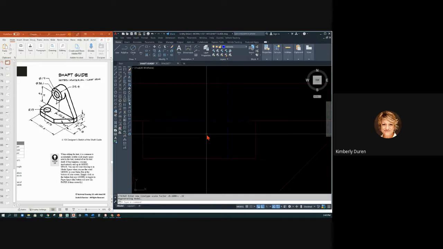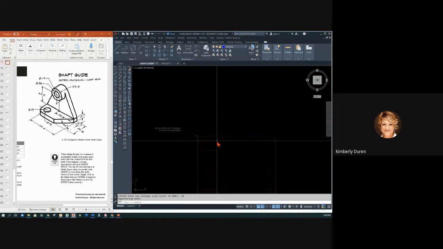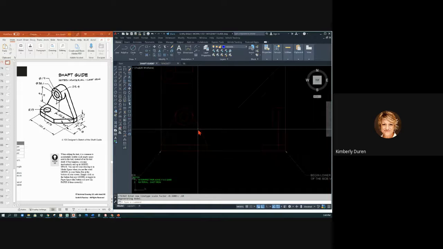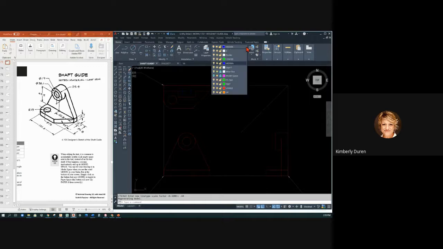So remember, I went up to 4. That was way huge. 0.32. And if I went to 0.64 LTS, 0.64. So I just double it, or I go down by 50%. That looks even better. I can now see the breaks from way back here. So the line type scale, I typed in LTS and enter, 0.64 works pretty good. But now let's see what our center marks do. So line type scale is a big deal, and especially when you're going from millimeters to inches and vice versa. To put in my center lines, I'm going to set my center layer active.